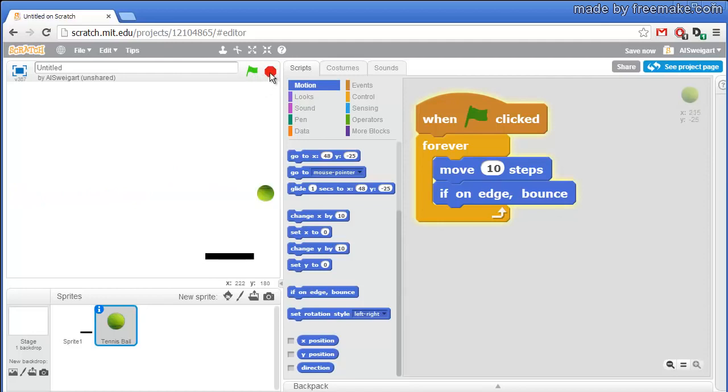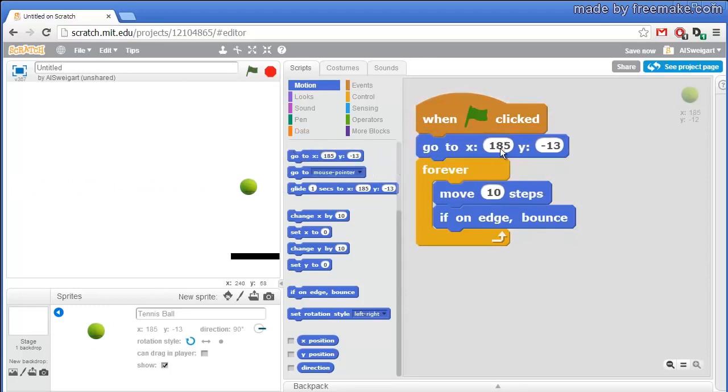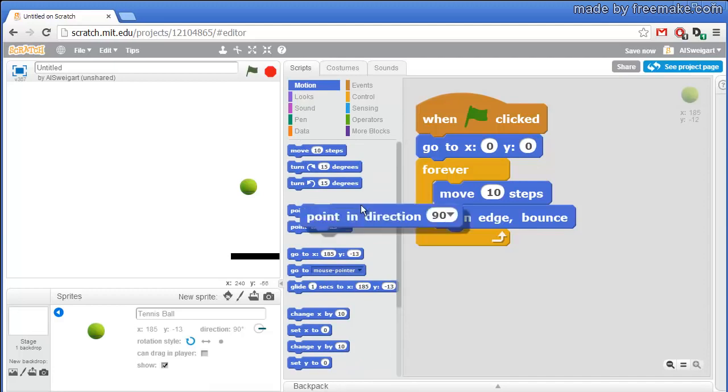Oh, that's not too helpful. We don't want the ball just to go back and forth like that. It's doing that because it's just facing left and then right. So we should have this tennis ball start off first at the origin of x0 and y0. And then we'll also have it start off pointing in a certain direction.